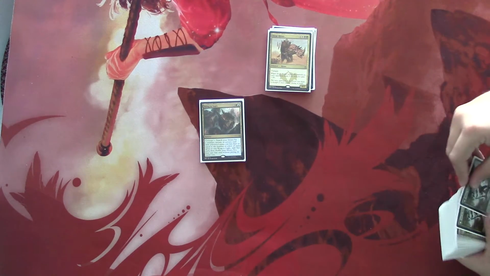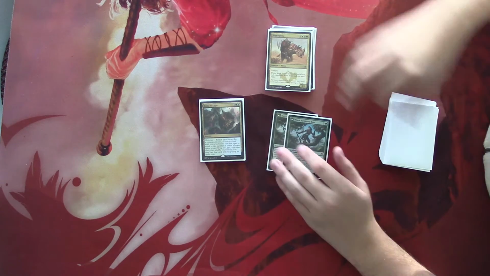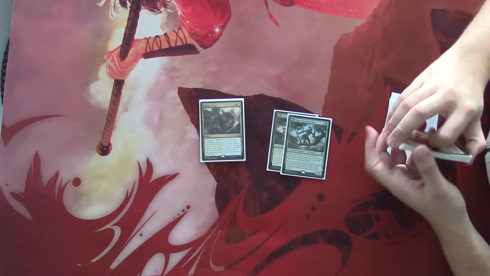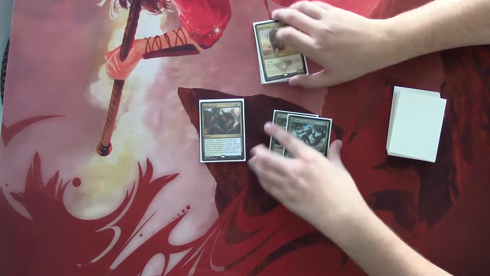We also have 2 copies of Nissa, Vastwood Seer. Nissa helps fix our mana, make sure we make our land drops later into the game. Her Planeswalker side is incredibly powerful. You don't often find yourself playing Bring to Light for Nissa if it isn't going to flip, but when it will flip, she's well worth 5 mana.